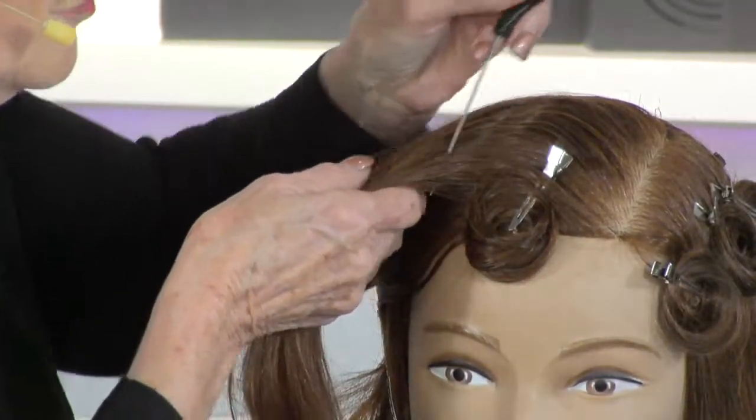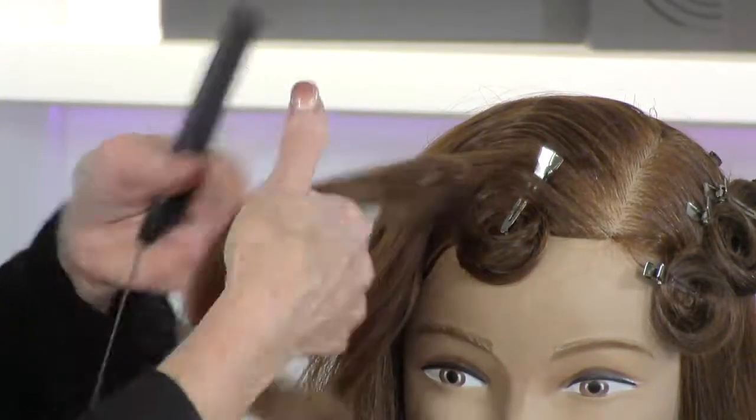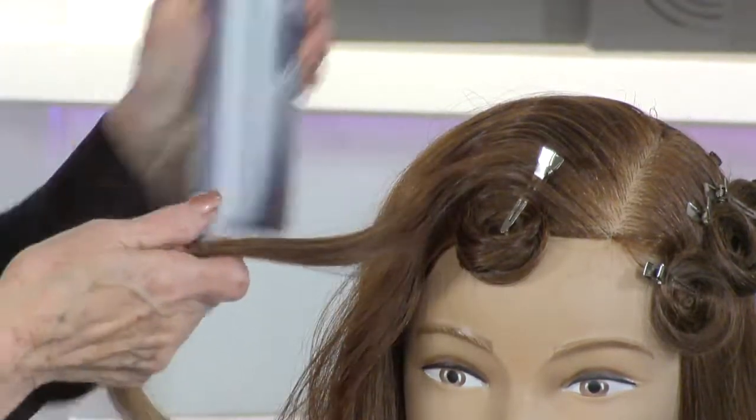And I'll do a couple more for you so you can see that, because this is really probably my signature technique, which everybody on Hairbrain now is going to know, aren't they?